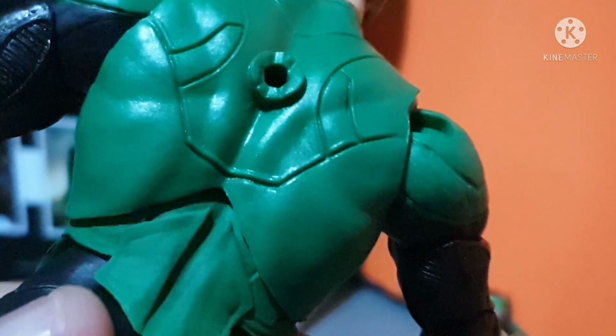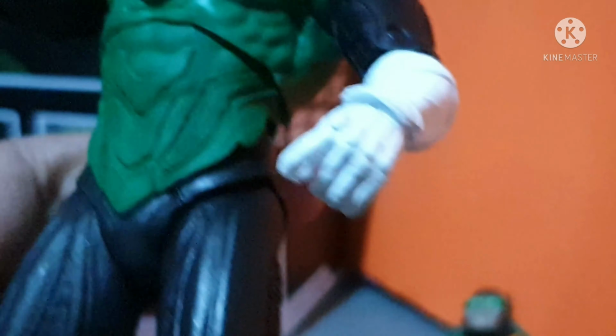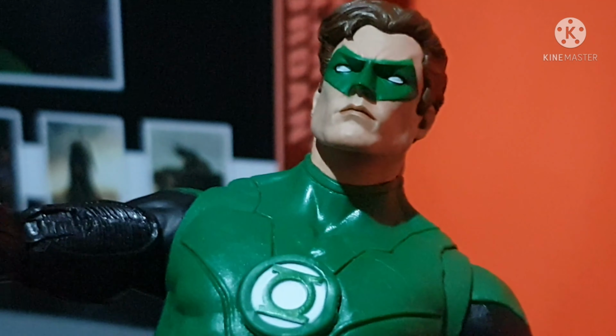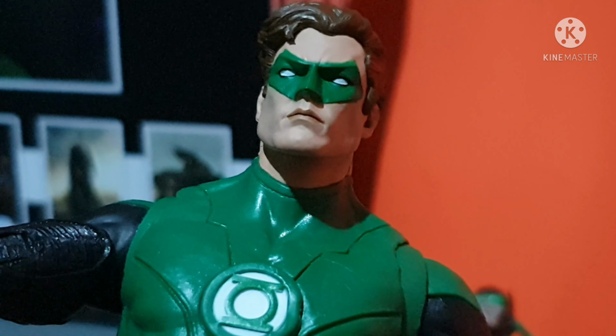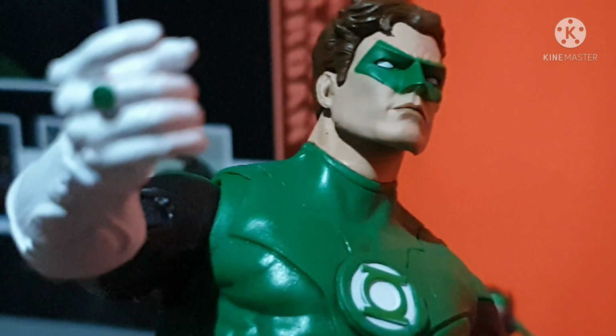The details are great on this action figure. This is the back, and his boots. So this one is a great looking Green Lantern, probably the best Hal Jordan figure out there.